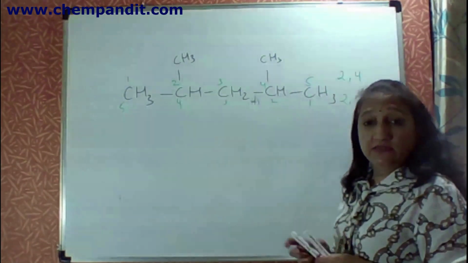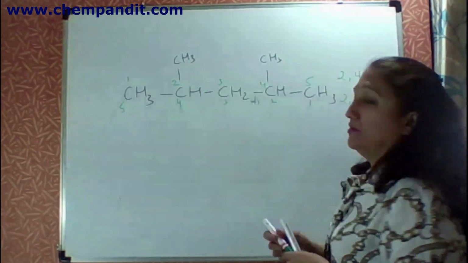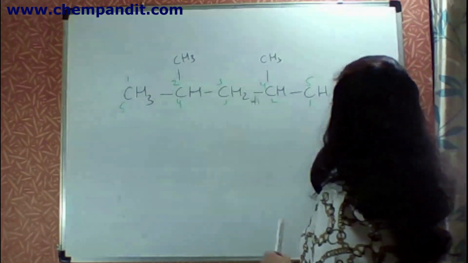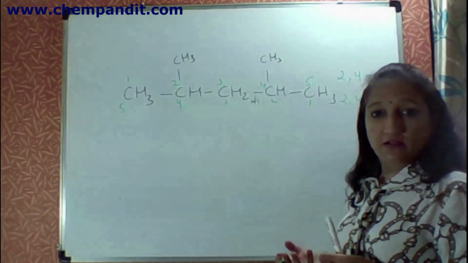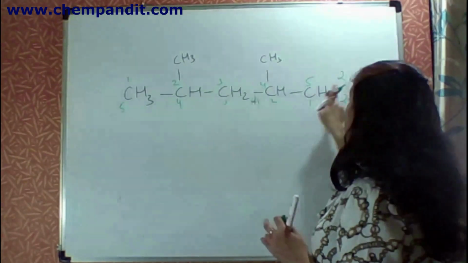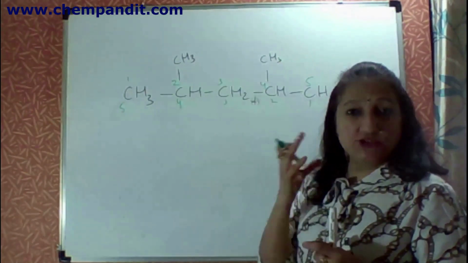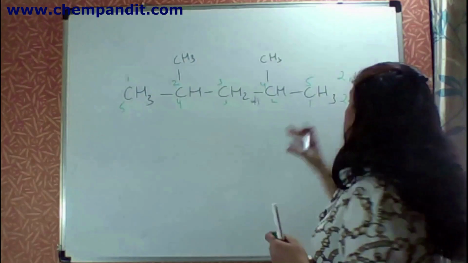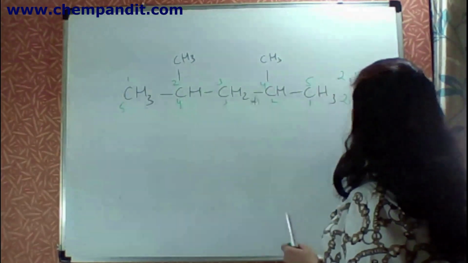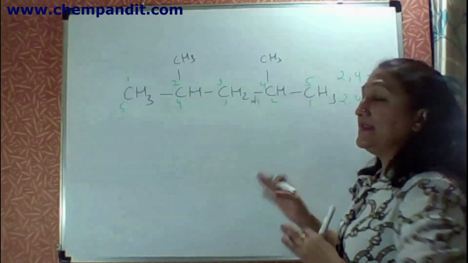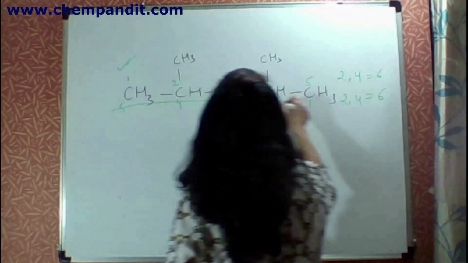In this case, we always take the sum of this. This is known as the sum rule. So this is 6 and this is 6. It is coming as equal. Okay, the rule is to take the sum of these positions and the lowest one is chosen. The final name is written as the lowest number, right? So in this case, the total is same. So we can take any of this sequence. Clear? So I am taking this one and not this one.